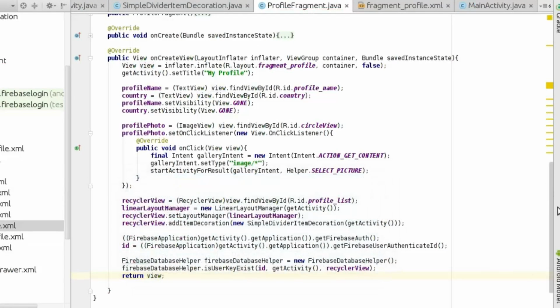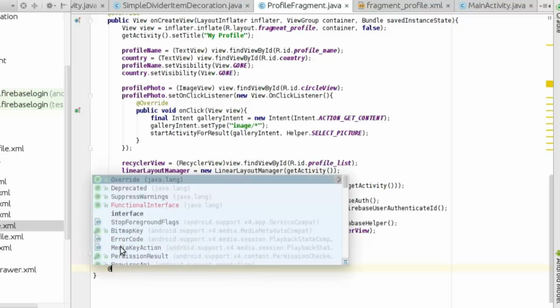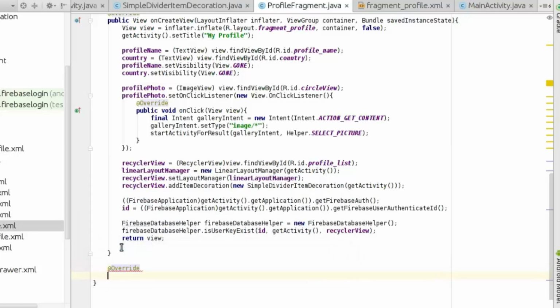That's fine. So we're going to override the onCreate options menu. That's the menu.